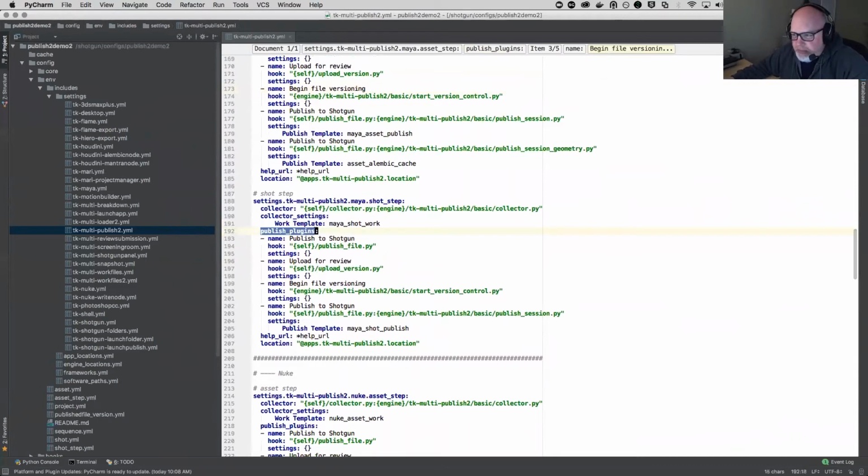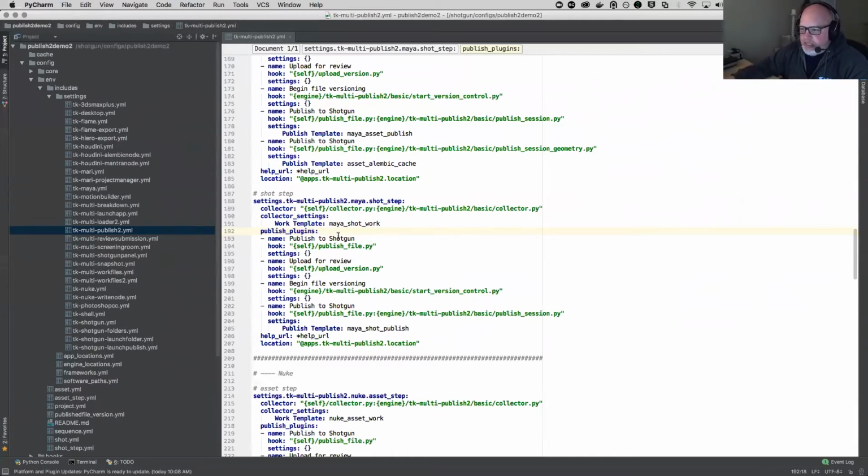The next setting here is really the interesting one in terms of Toolkit. Historically, hooks have been represented as a single setting in the configurations, and Publish 2 introduces this notion of a list of hooks that you provide, any number of, and this is what we call the Publish plugins.